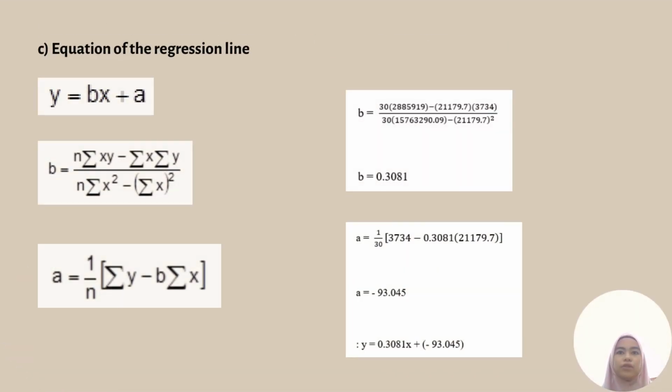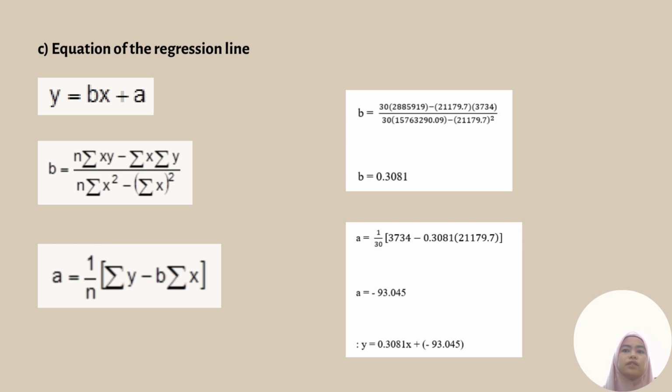Alright, the equation of the regression line was obtained to find the relationship of the price of land to the size of land in Kuala Terengganu. The result of A is the value of the price of land where the regression line intersects the y-axis, while the B result is the slope of the regression line, whereby the change of area or size of land will change the price of land in Kuala Terengganu.